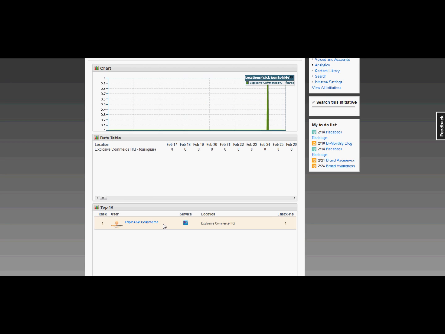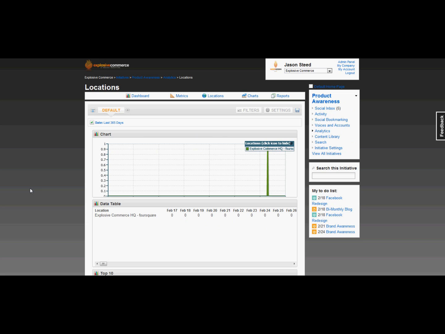Also, you can find out where they're checking in, which location has the most effective strategy, and why. So we've incorporated the location-based social media channels in here as well, such as Facebook Places, Gowalla, and Foursquare. Kind of the big three.